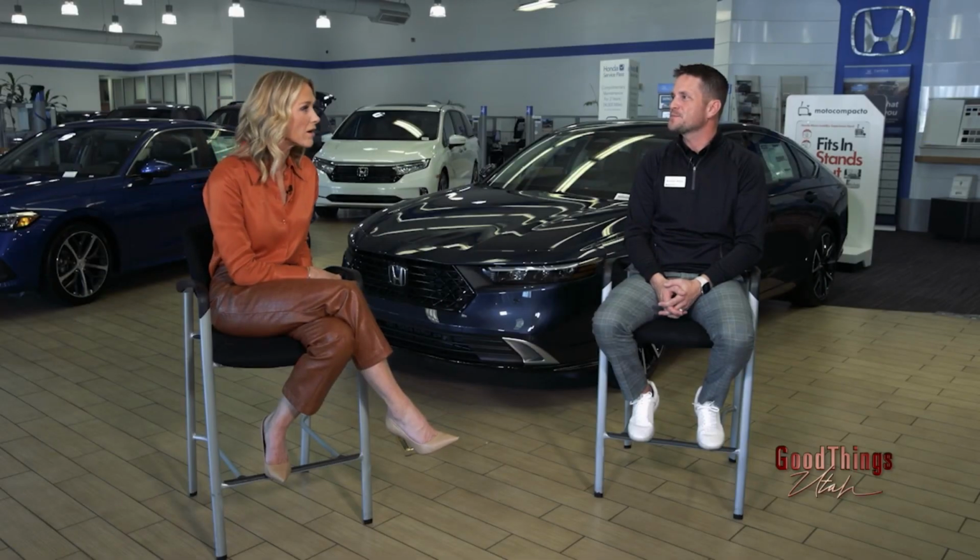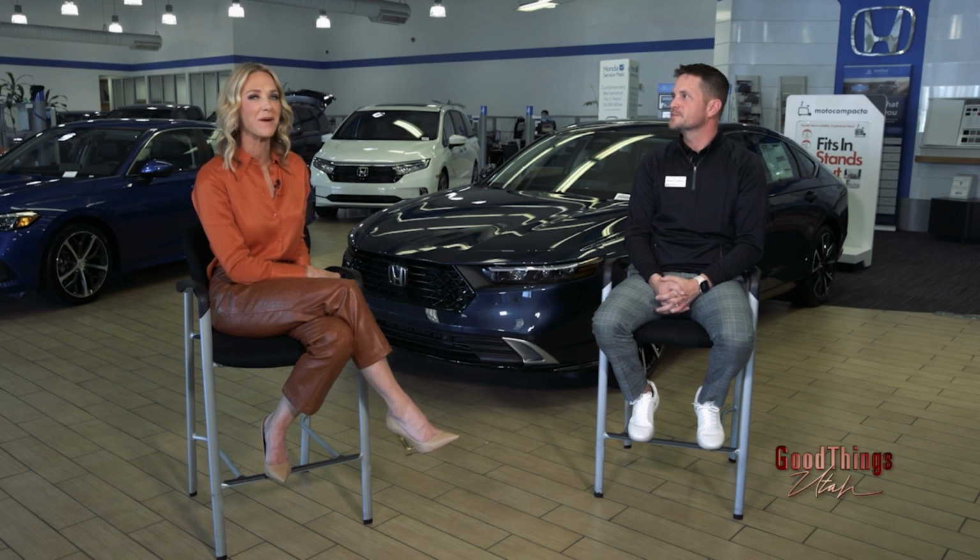It looks fantastic. It just feels really rich and really substantial, well built. It's got a 300-mile range, so you can go 300 miles on the charge. One of the things I get concerned about, like when we talk about range, is how long does it take to charge, right? But you can actually get a 65-mile range worth of a charge within 10 minutes. Or you can go from a 20% charge on that battery all the way up to an 80% charge in 35 minutes. So they've done a good job trying to eliminate some of those concerns that we have naturally, right? Isn't that cool? Yeah. What's on the horizon? The Prologue. Yes, you'll hear lots more about that in the coming months.